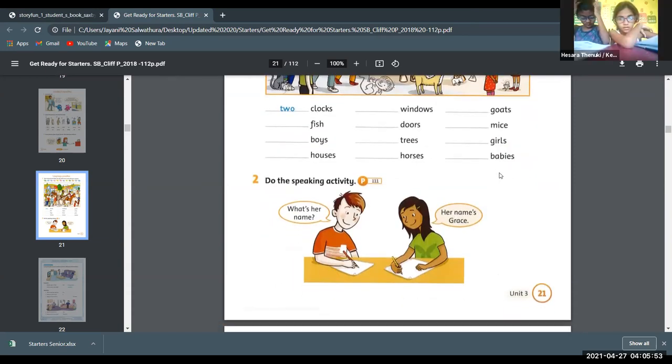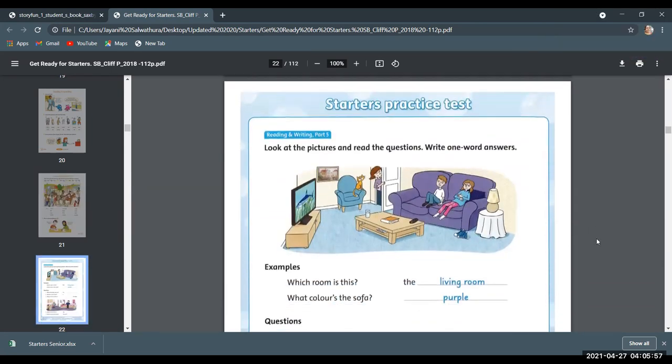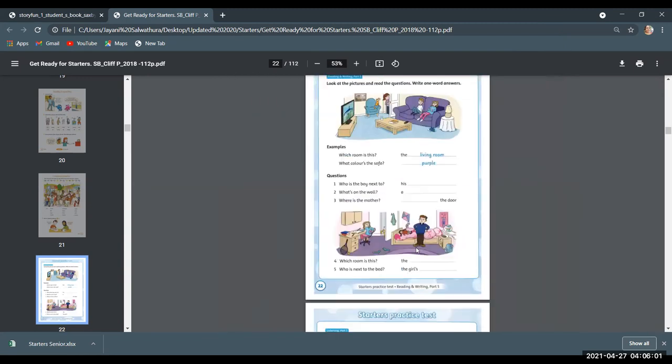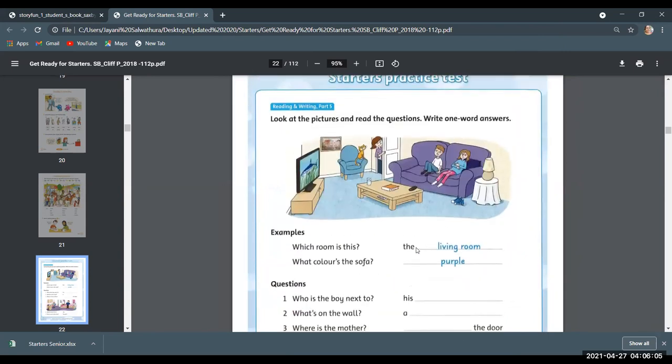Okay. All right, so we are going to start as practice test. So you will get 5 questions in this practice test. So you want to look at the picture. Look at the picture. Then you want to write the answers. First of all, look at the picture. Yes.